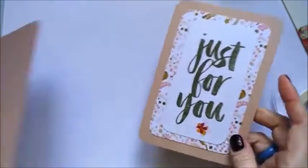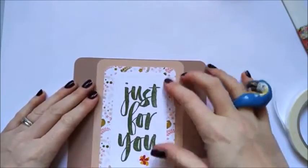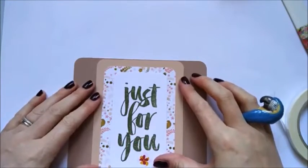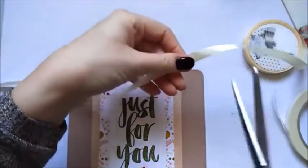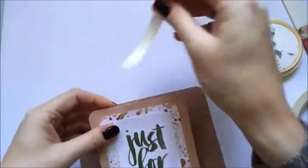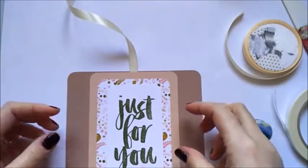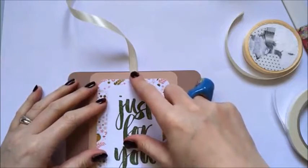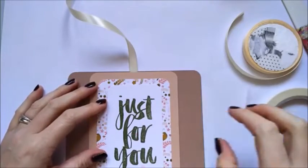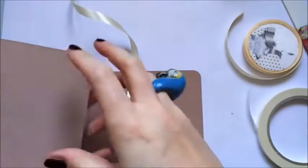Okay, so now you need to grab your lid, and remembering that that's how it's going to be, you're going to lift it up, that's going to sit in there facing you. Okay, so it should come right up to the top, and that's where you want it to sit, because what you're going to do now is add another piece of your ribbon. So just cut another piece off, and you will want to sit the ribbon between this card like so. Now because there's so much card, I'm going to use the tacky glue, because you've got some fabric as well. You can use the double-sided and things like that, but opening and closing this over time, it will end up coming out. So if you use the tacky glue, you know it's really going to be secure.